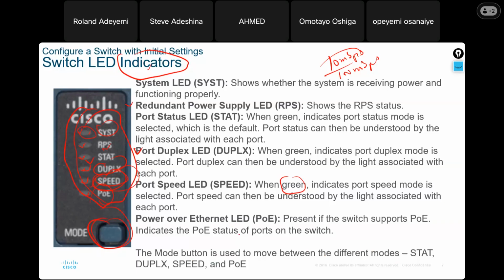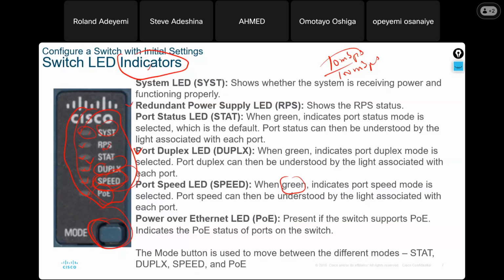From the mode settings you can, this is an old switch, don't forget that. From these settings you can decide to change how you want these things to be displayed, depending on what is in the documentation, if you are allowed to change those settings. If not, there's nothing you can do. The way it is, that's the way you are going to have it.